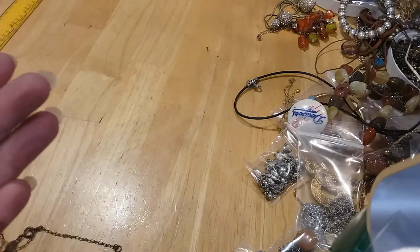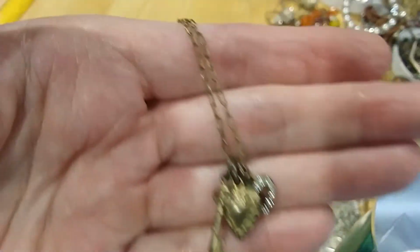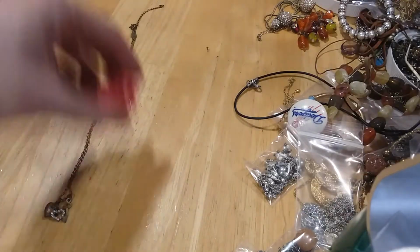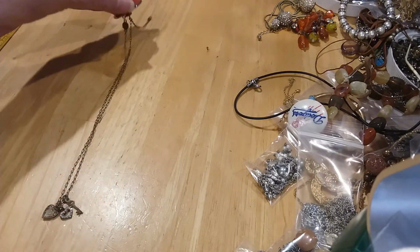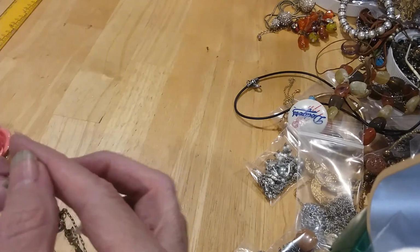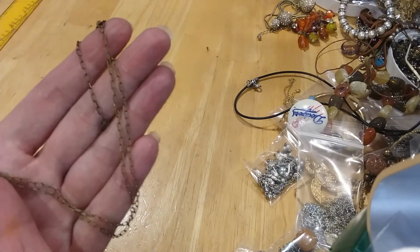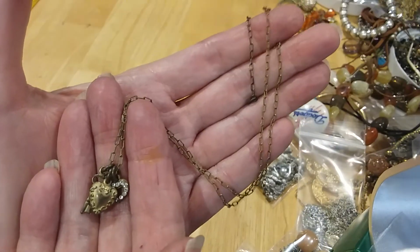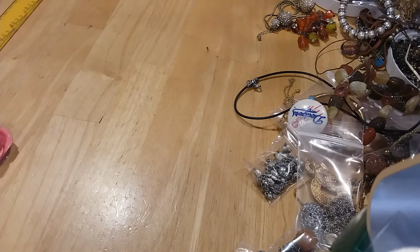I don't see any more marks on these. Like I said, it looks like it's brass. Very pretty. Let's see if it's magnetic. No, it's not magnetic. None of it is, except for the spring ring clasp. So it's either gold or it's brass. I'm not sure. It needs to be tested for gold. If it's not, then I'll assume it's brass.